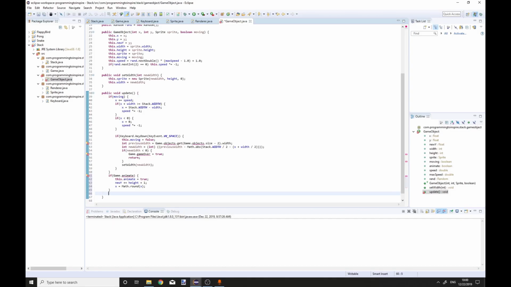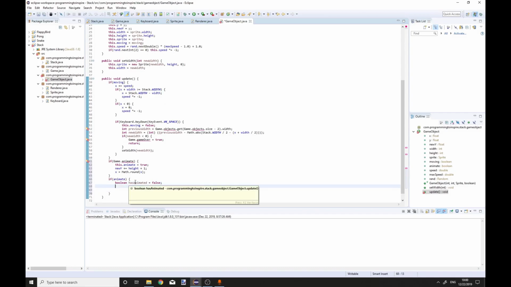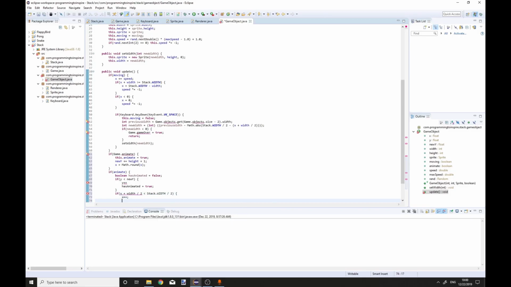So if animate, boolean hasAnimated is equal to false. If y is less than newY, y plus plus, hasAnimated is equal to true. If x plus width divided by 2 is less than Stack.width divided by 2, x plus plus, hasAnimated is equal to true.